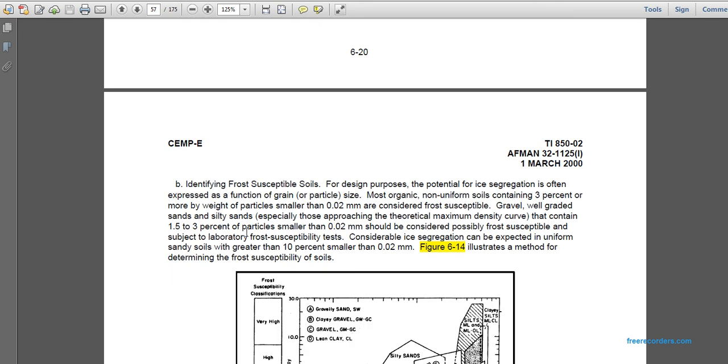Frost susceptible soils are identified for designing against potential ice segregation, expressed by the function of grain or particle size. Most non-uniform soils containing 3% or more by weight of particles smaller than 0.02 millimeters are considered frost susceptible.